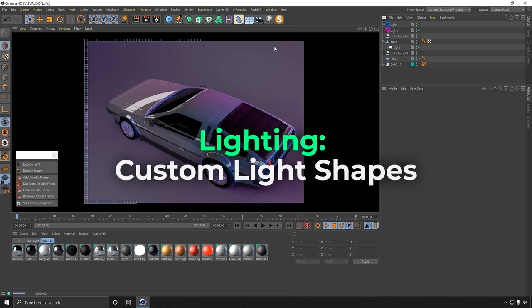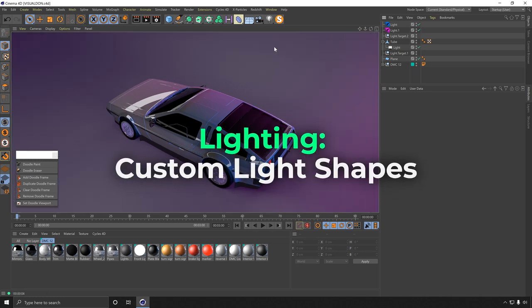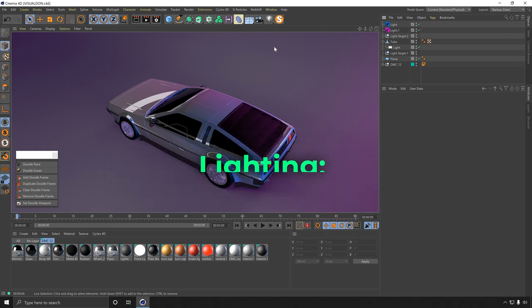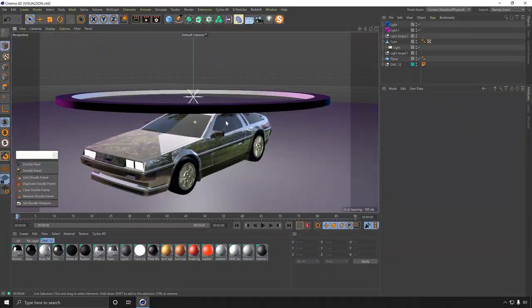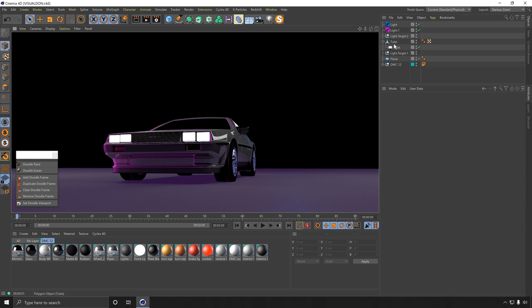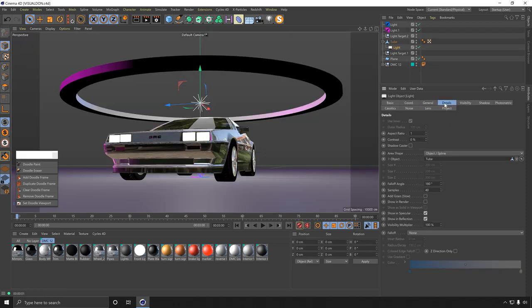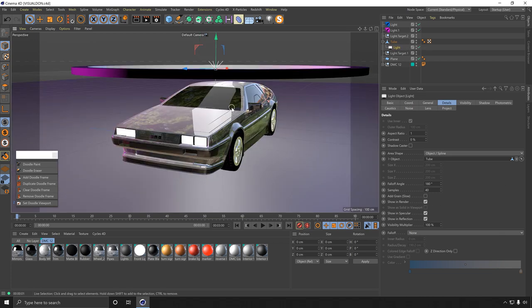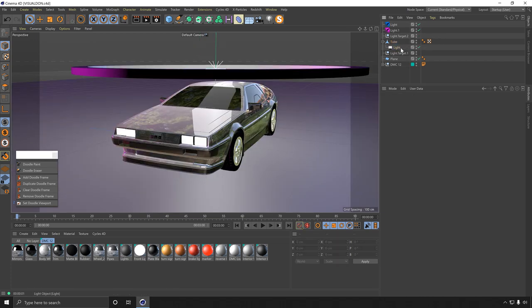Area lights can also be used to turn any geometric object or spline into a light source. And here is an example. This reflection you see of the car is this custom ring light. And if I go to the area light, let's go to details. It's set to object, and that object is that tube geometric shape. So let's show how this setup works.